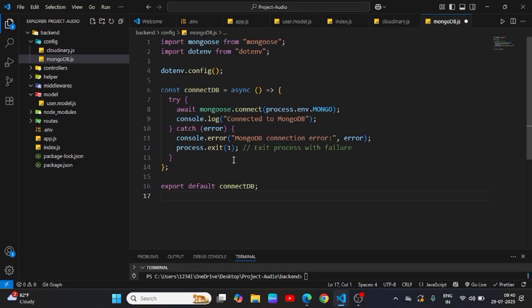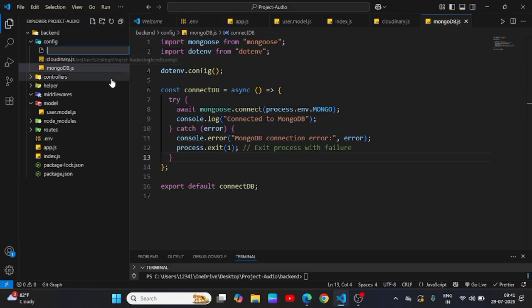And I think this is the process. If there is a failure, this logic particularly helps at production level, so you can understand where the problem is. If there is a problem running mongoose, you can see the error. So that's why, right? And second, I'm going to use the multer storage.